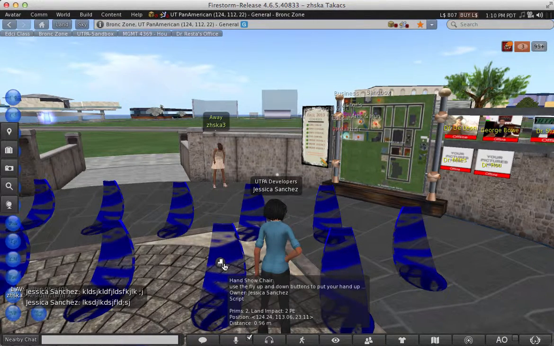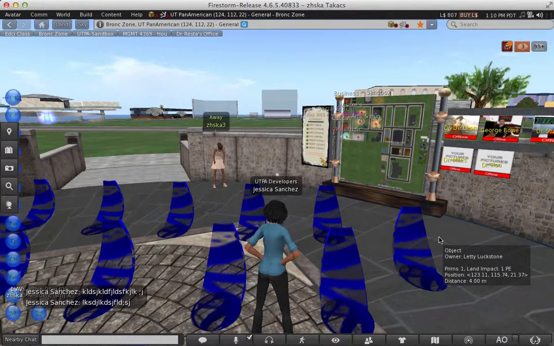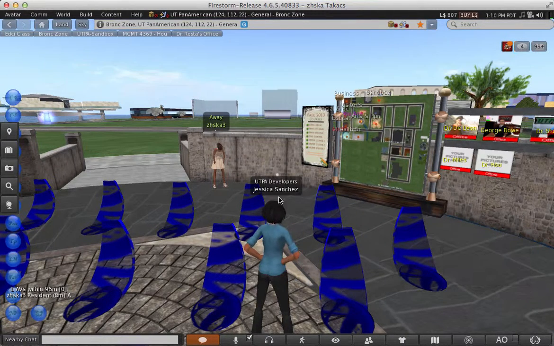But the good thing is that they are stored in your computer locally. However, if you are using the computer labs, of course, those are not going to be stored. They get erased right when you log out. So how do I know if I'm using my personal machine where my chats are being saved to? Well, that's easy. We're going to go back to our Preferences window.